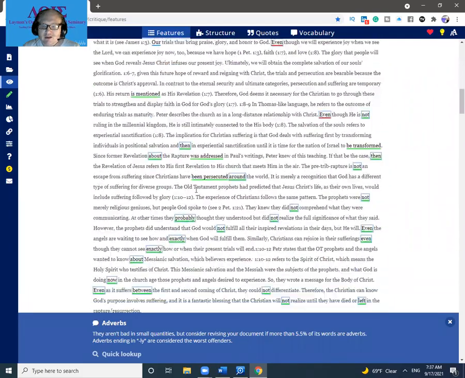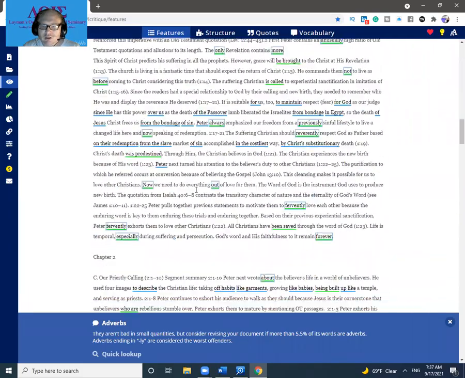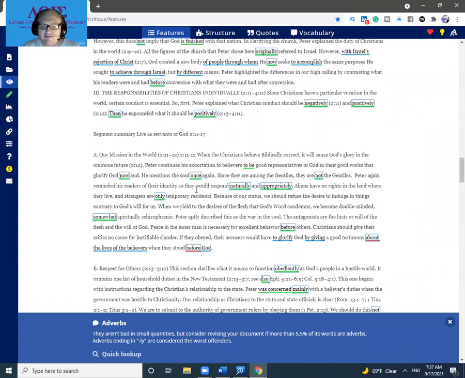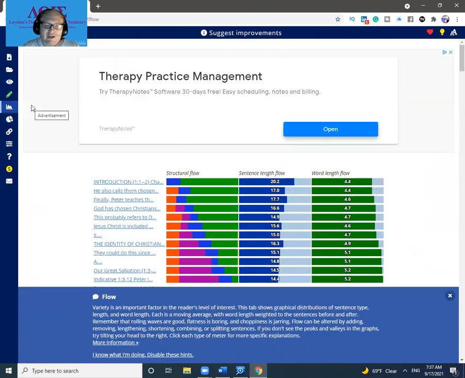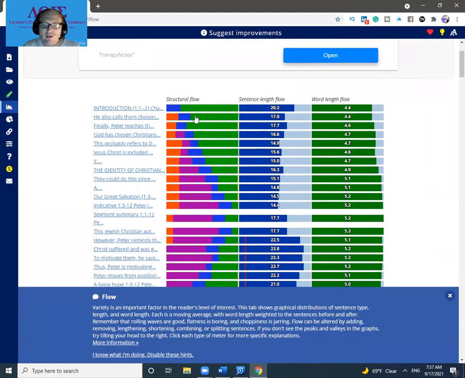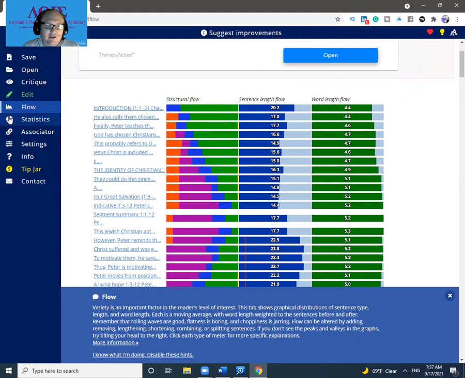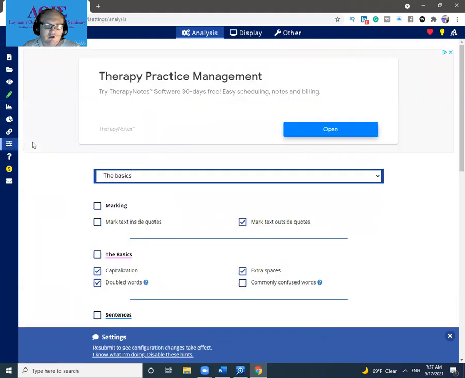So yeah, there's all kinds of things you can do. It helps you make things more concise, and all the filters are not even close to being turned on. If you got statistics, it'll tell you how much you use. You could test it for flow, like how well it's flowing, what sections flow the way they do, what is lengthy. I'll give you all an idea of the settings.